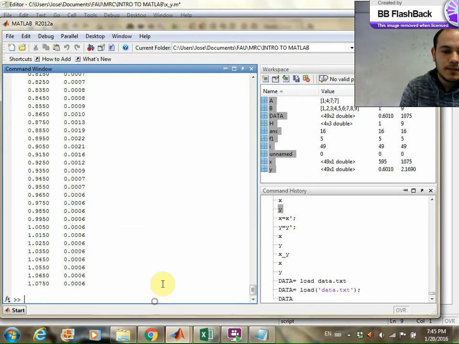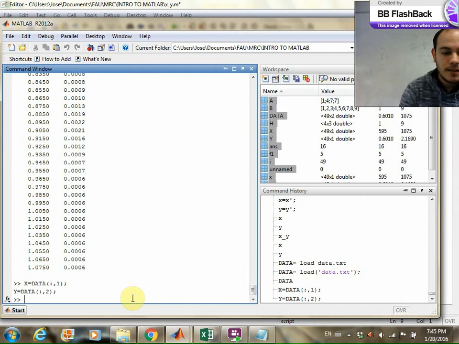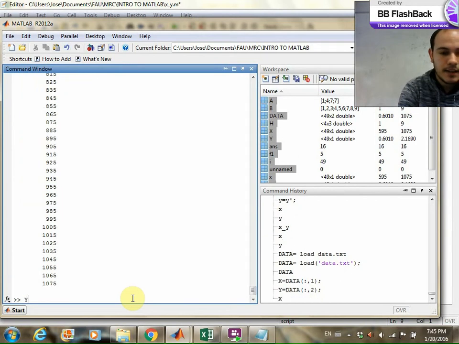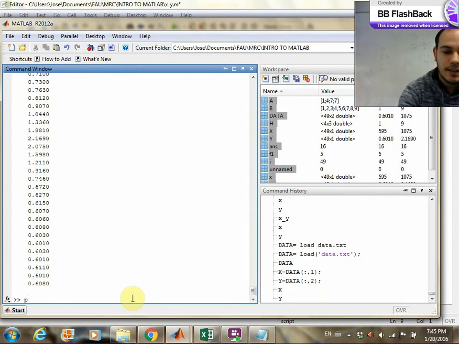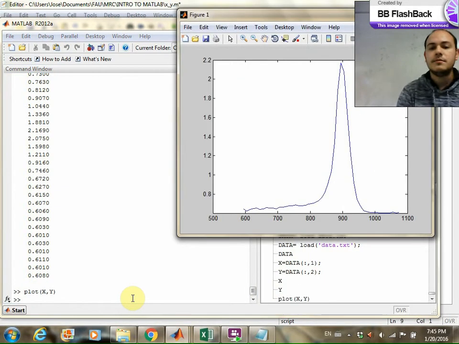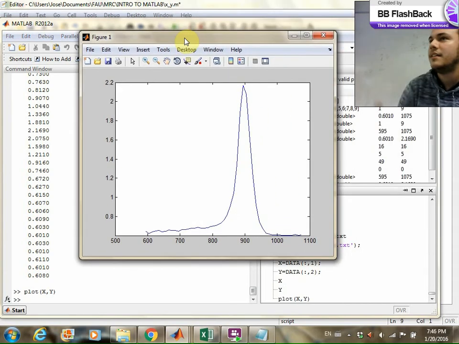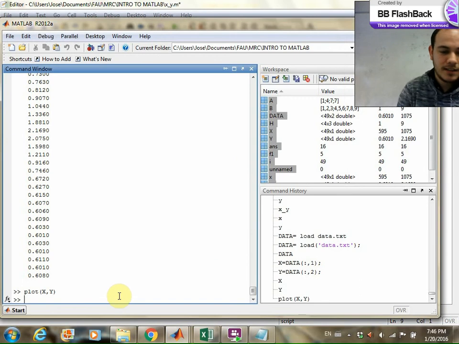If I run that, now I have capital X and capital Y, and I just type plot X, Y, and you will come up with something like this, which is whatever the titanium data is. If you type help titanium, it will give you more information about this data.